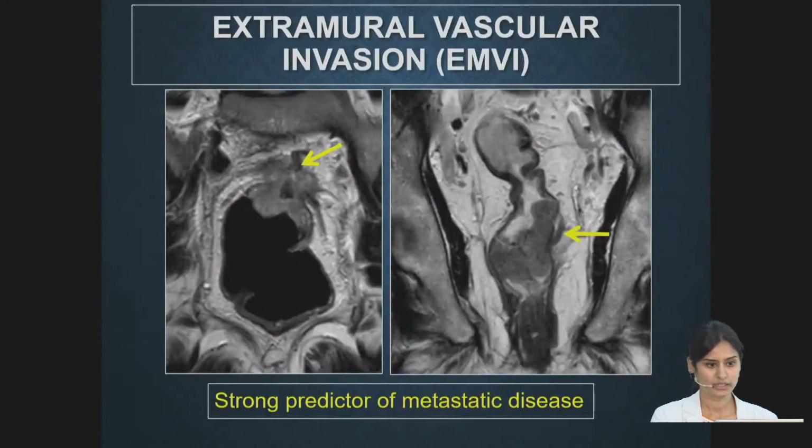Now, other than the TNM stage, we also have to comment on extramural vascular invasion, or EMVI. What is EMVI? When the tumor signal is seen directly and contiguously extending into the adjacent mesorectal vessels or veins, it is called EMVI positive. You see the tumor signal extending directly into the vessel, with or without distending the vessel, with or without alteration in contour of the vessel. This is very important to note because it's an independent strong predictor of either synchronous or future metastatic disease.